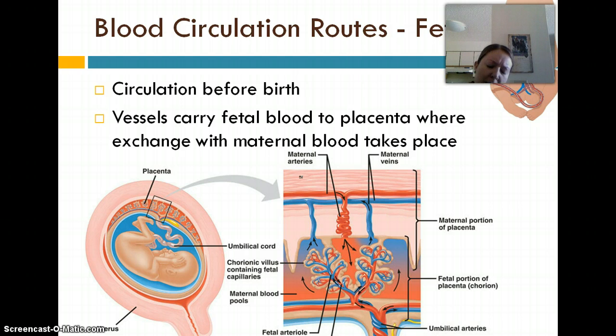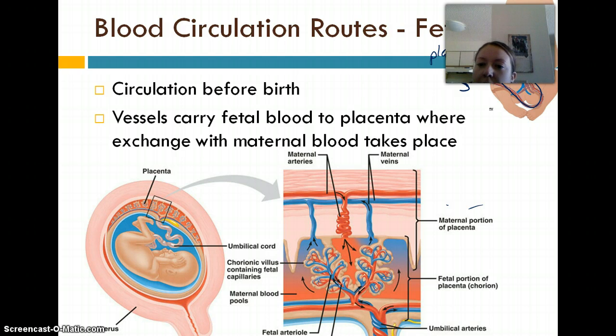Because if you think about it, a baby is not eating food like we ingest food through our mouths. It's not getting oxygen from the air. And it's not removing waste as it normally would. So everything goes through the placenta and the umbilical cord. So there are major arteries and veins that actually make up this umbilical cord, and that's where the exchange of gases occurs. So that leads to the placenta, where the baby gets oxygen and food and gets rid of waste.